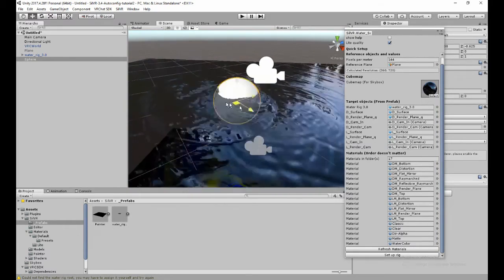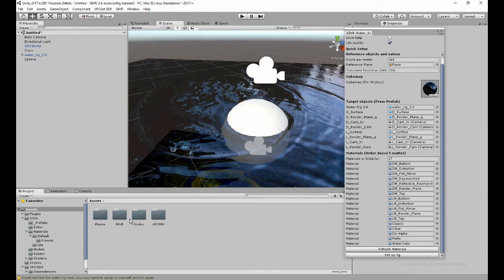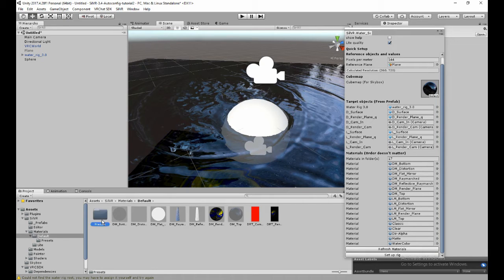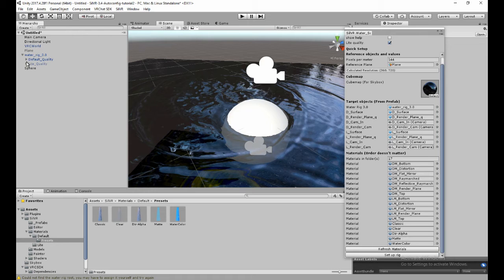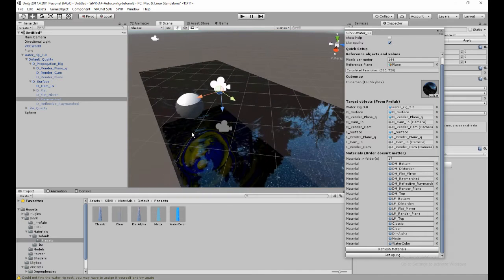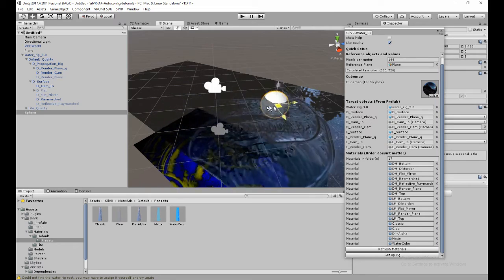Now that that's out of the way, like I said, if you don't want to play around with anything else, then you're done. But if you do, I want to go over the materials a little bit. So go into Materials, Default, and now I have a preset section. These presets are only for the Raymarch surface. I'm just going to show you these. Drag Classic onto there to make it the Classic preset.